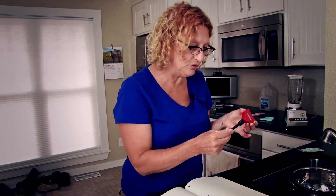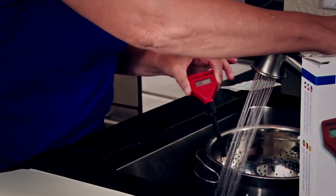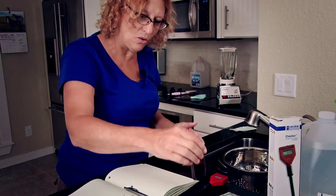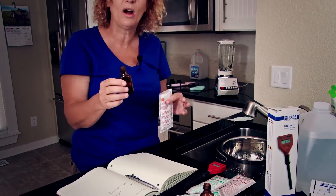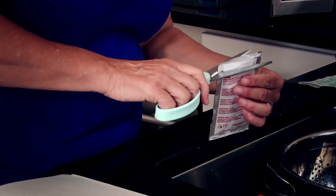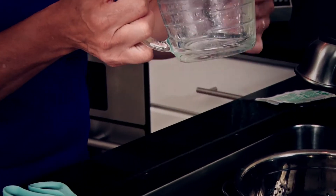What we're going to do first is check to make sure that our meter is going to read our slurry correctly. To do that, remove the tip from the electrode. Since it's been soaking in solution all day, we're just going to rinse that off under the sink and lay it very gently down — it is a precision instrument, so you want to treat it that way. We have pH solution 7.01 right here, so we're going to fill the other glass container. Please use glass containers. The reason I'm using these little bottles is because you want the end of your electrode to be dipped in at least one and a half inches of solution to correctly calibrate it. We're going to grab our scissors and snip the top of that packet off, then use a clean measuring cup and pour that solution into a clean bottle.